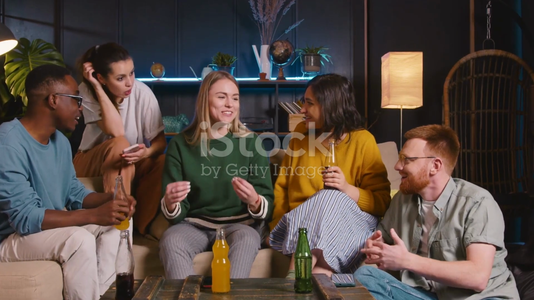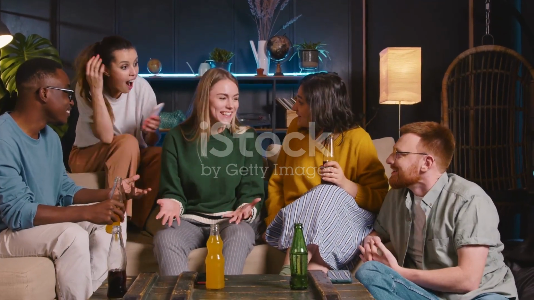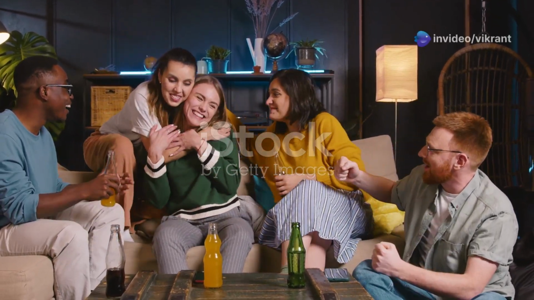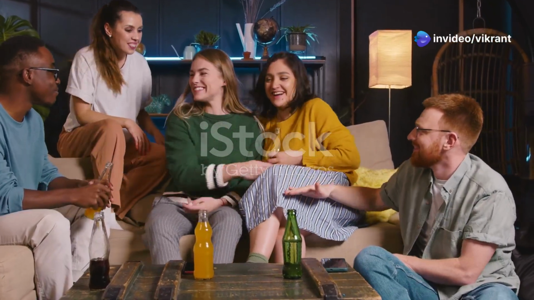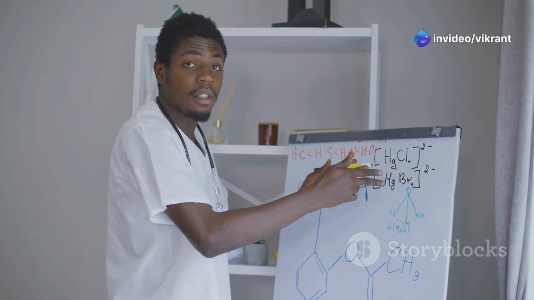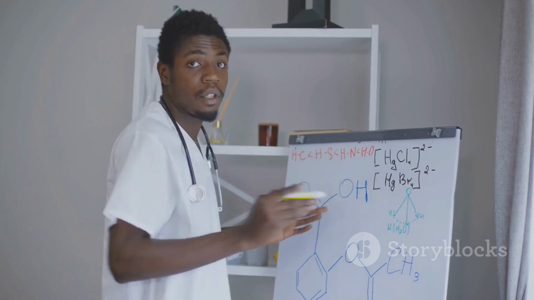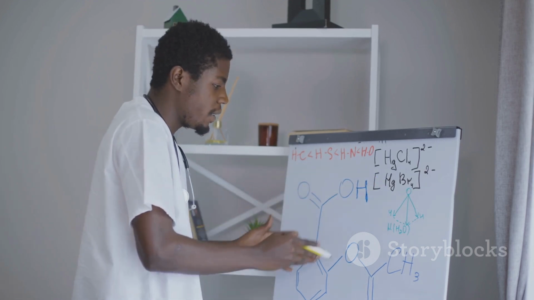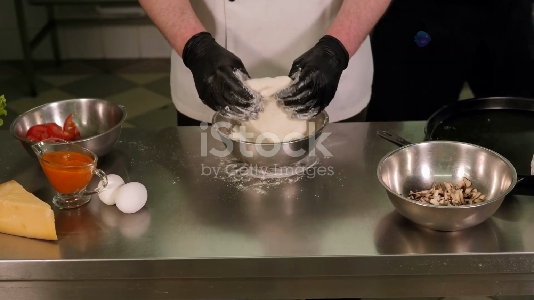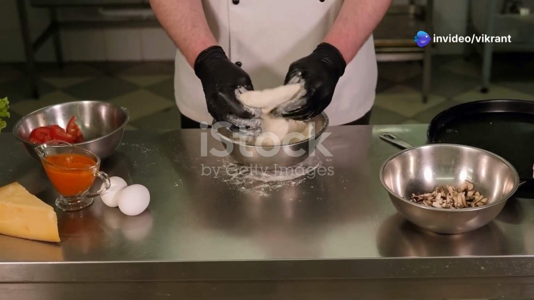Imagine you have a group of friends, and one friend wants to switch places with another. That's essentially what happens in a substitution reaction. More formally, it involves the replacement of an atom or a group of atoms attached to a carbon atom with another atom or group. Think of it like swapping ingredients in a recipe to create something new.